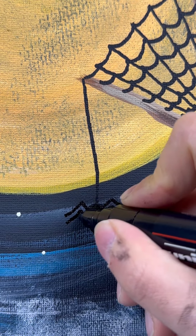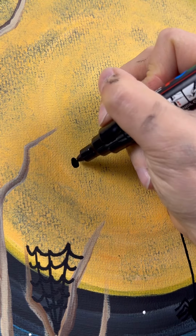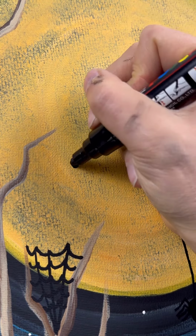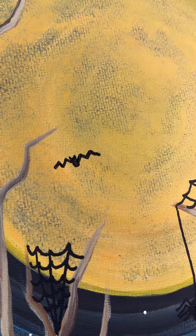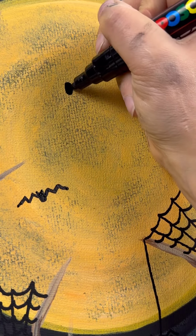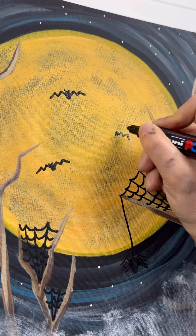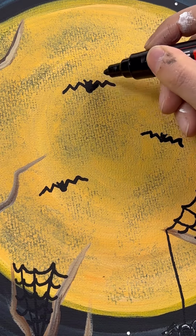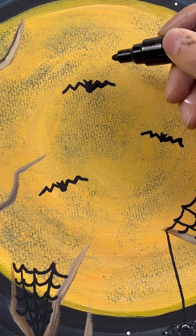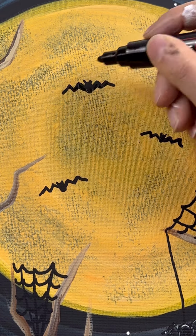And whatever you do up in the moon, you can create something like birds. I'm going to do bats. I'm going to do an oval, and I'm going to do a pointy M on either side of that oval, and 2 little lines going up for ears. That's a super easy bat. Let's do 2 more of them. Oval, pointy M's, either side. We're going to do 3 of them. And then if you want to make them a little bit thicker, I like to thicken up the part coming out from his body just a little bit, that first point of that M. That's a super easy bat.